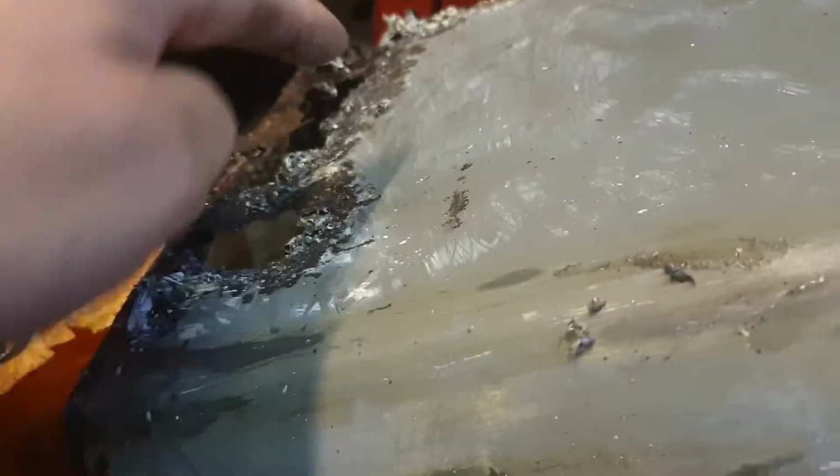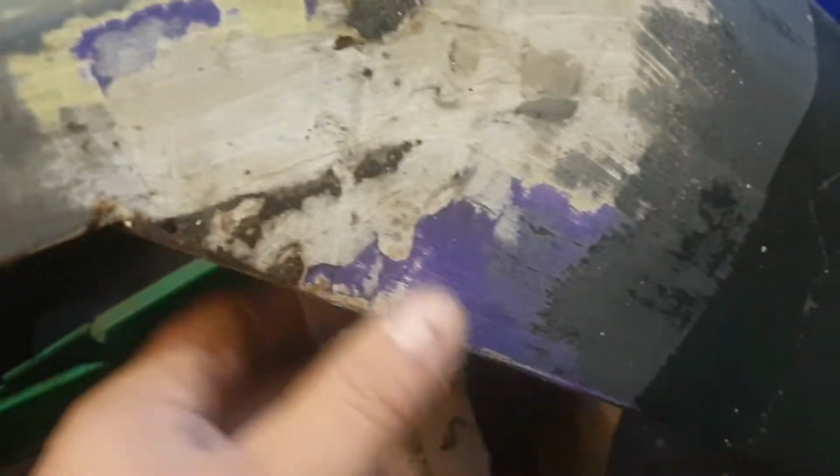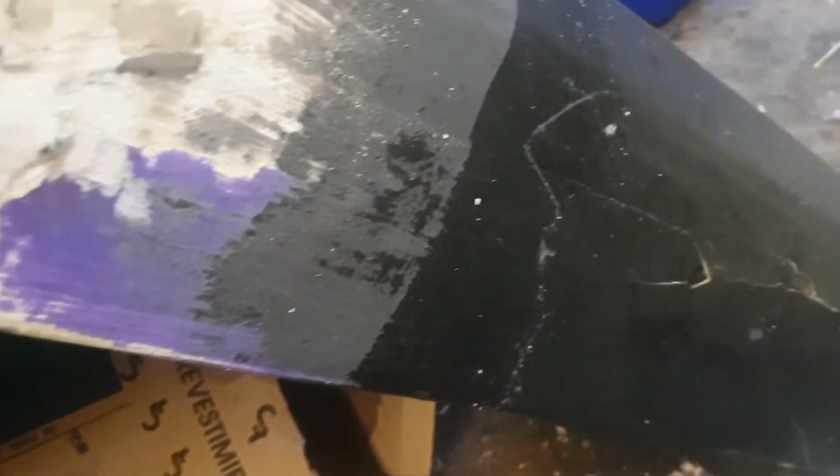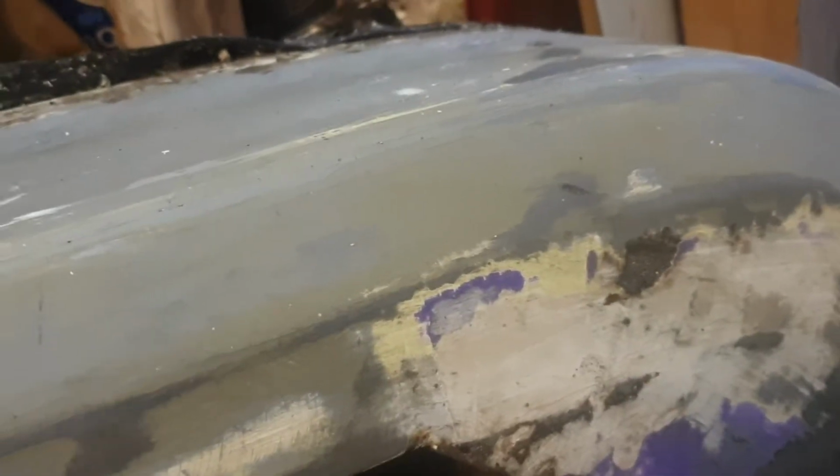But apart from the edges, the centre bit's pretty good. That's the worst offending bit down there. But as I say, it's not too bad. I've seen worse. But it's amazing what you find when you start rubbing stuff down and paint stripping. But it's got to be done.